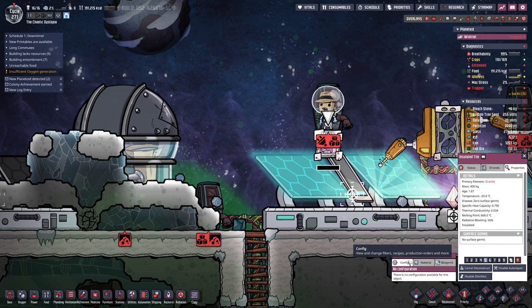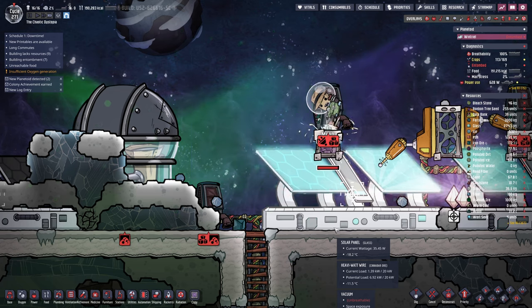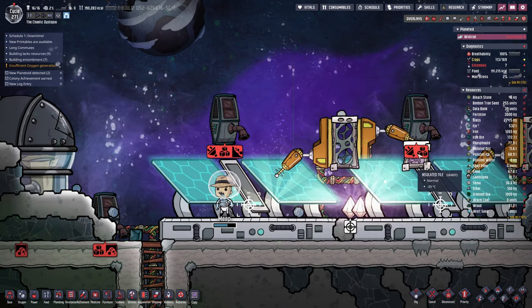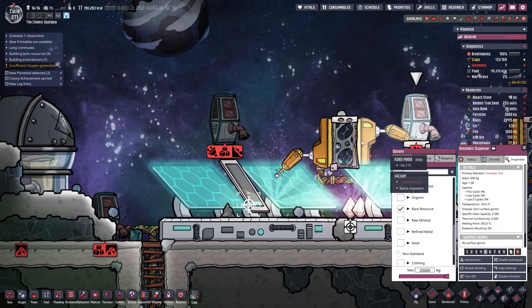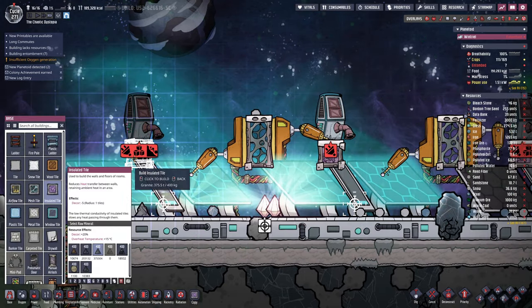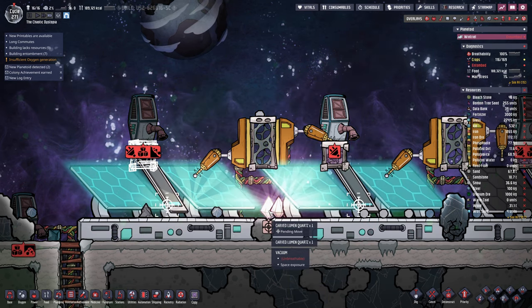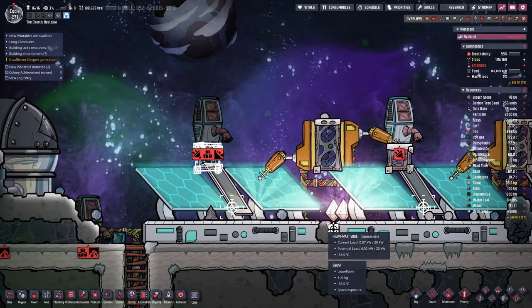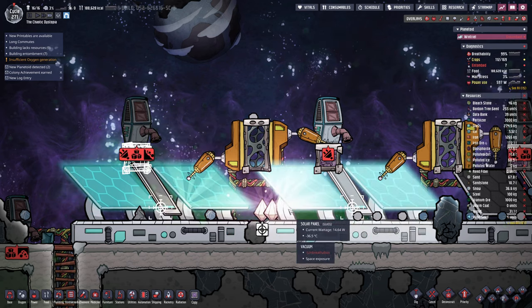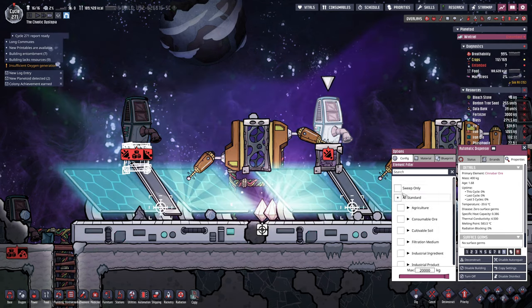Well, let's deconstruct that tile, I guess. And then let's... rare tiles. Rare resources. Okay, we do have two here. So they finally did something. It's not a whole lot. In fact, it's so small I'm almost tempted to put them all on this one.